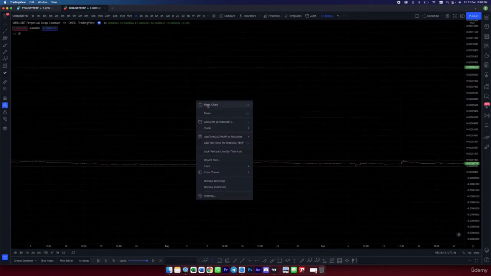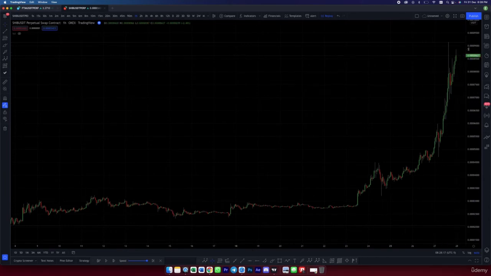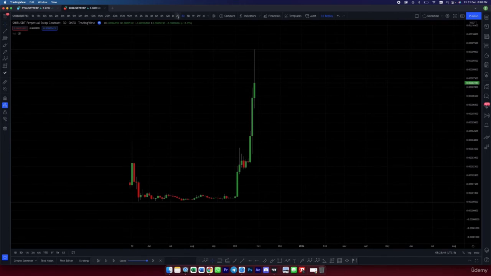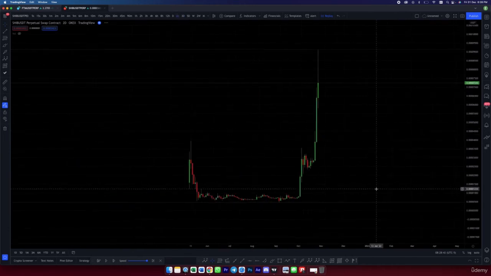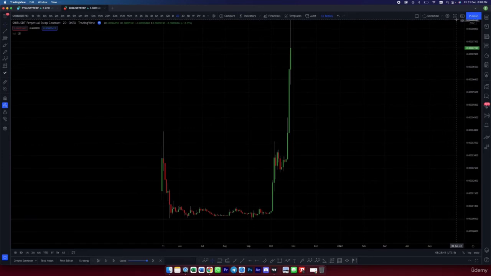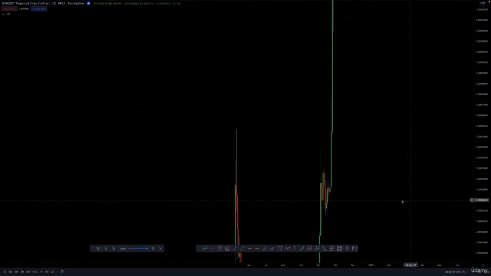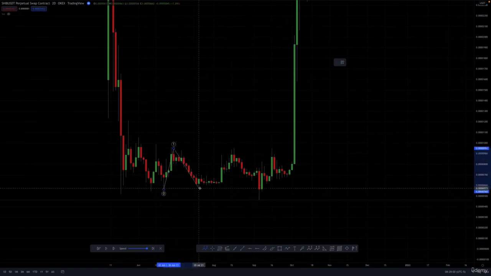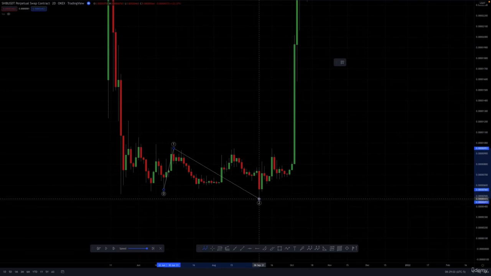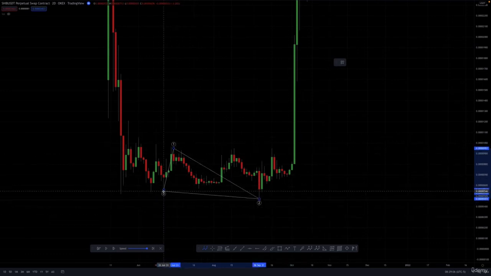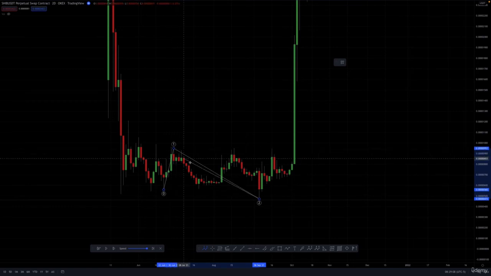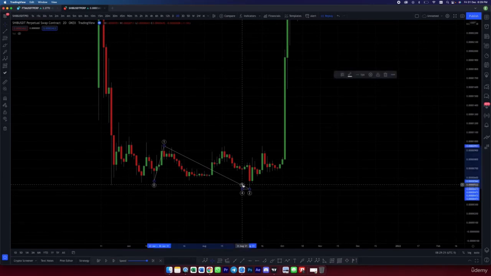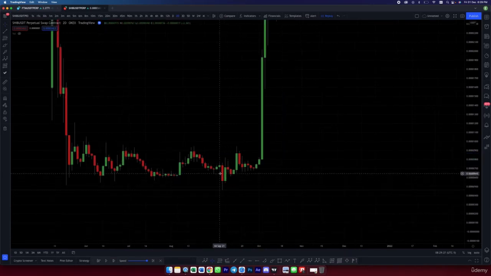Let's go and see an example here. So this is Shiba Inu, a very famous coin in the recent bull run. If you go to the bigger picture, you can clearly see the 3 sub waves. Let's maximize the chart. If you see this, you can't call this 1 and 2 because the price came lower, and we said the price cannot retrace wave 1 by 100%. So clearly this is a failed wave, so you cannot say 1 and 2. That means the impulse has not started until here.